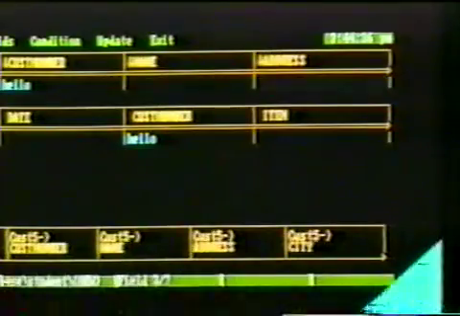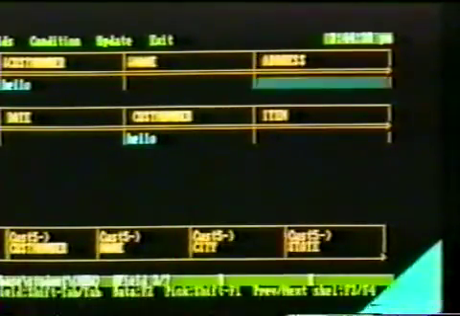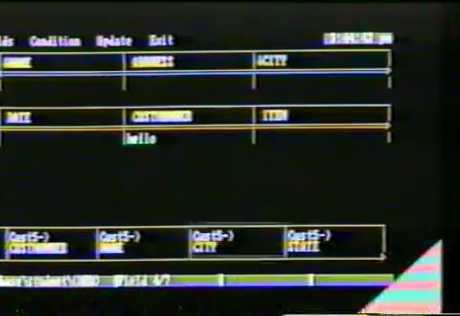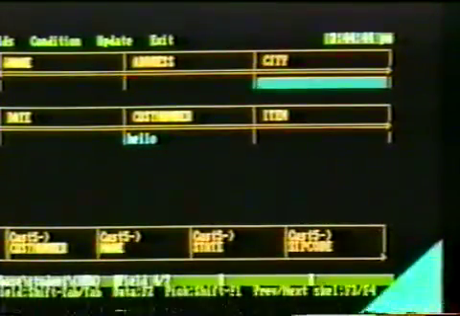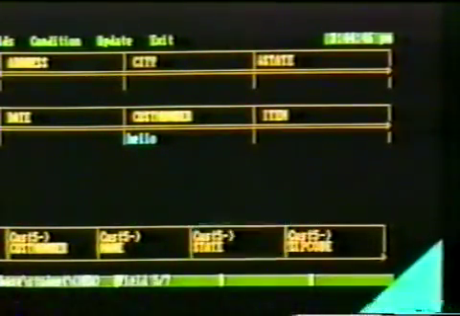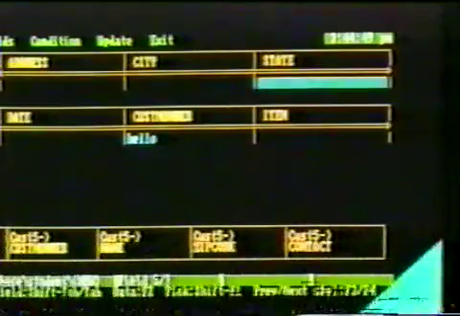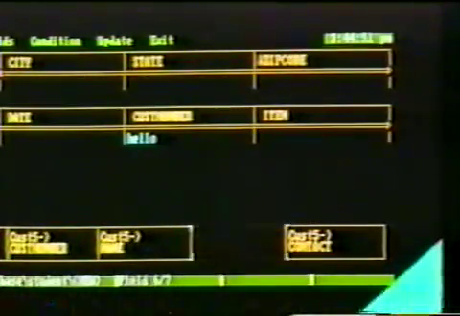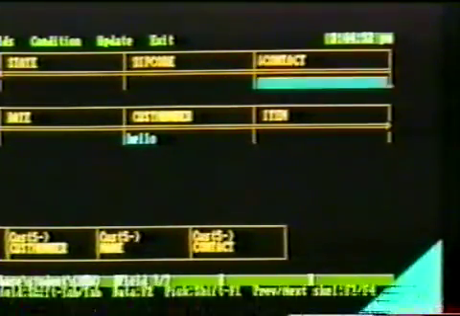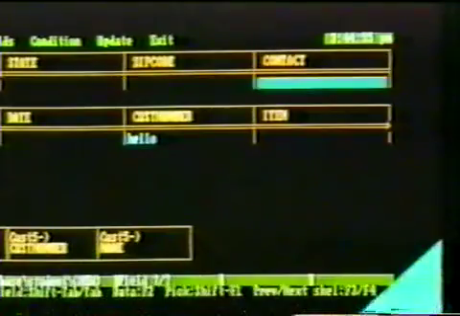F5 deletes it from the query. Tab and F5 deletes city, and again deletes state, again for zip code, and once more for contact. This leaves us with the customer name and number in our view.